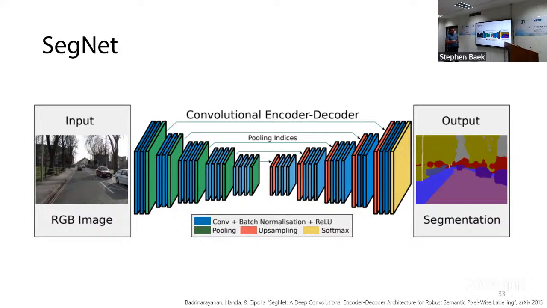You have a bunch of convolutions followed by pooling, convolutions, pooling, convolutions, pooling. So that's how you define the encoder part of the convolutional autoencoder, right? And then from there you have upsampling, and then the arrows basically indicate the memory of the pooling indices. So where the pooled data comes from, it's stored. So it's almost exactly the same, right? So we do the upsampling or unpooling, followed by transposed convolutions, and then so on and so forth.